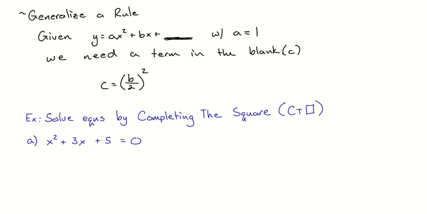Not a perfect square. But what's the leading coefficient? So maybe we can group it, right? Like, there's a shortcut, maybe. What would I do if I'm trying to factor by grouping? How do we begin this process? That's open to everybody. Multiply. So 1 times 5 is 5. Give me 2 factors of 5 that add up to 3. So that's -6 if you multiply them. But I agree. 1 and 5 doesn't work. 5 and 1 doesn't work.